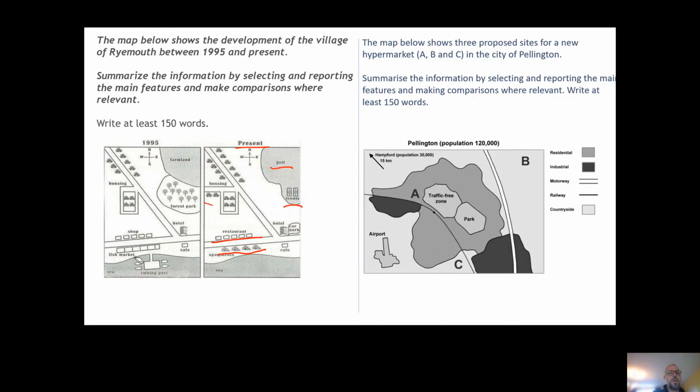By now, in the present, the big changes are that all of those big industrial areas have gone. We don't have farmland anymore. We don't have a fishing port anymore. We don't have a fish market anymore. All of that industry has left, and it's been replaced with facilities that tourists really want. Yeah. So holiday apartments, tennis courts, golf course, restaurants.